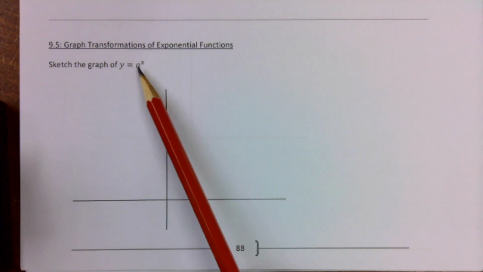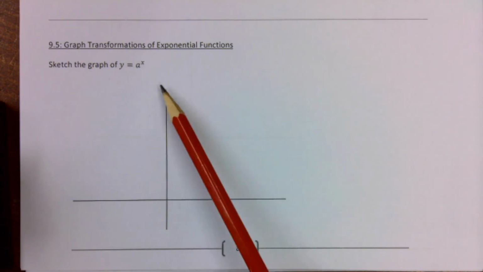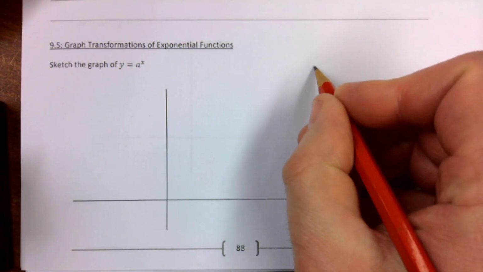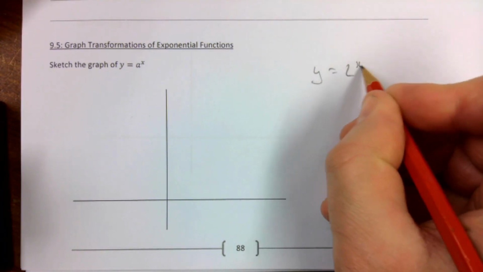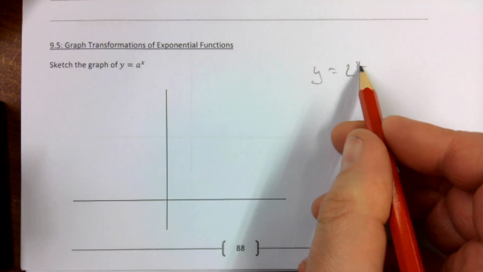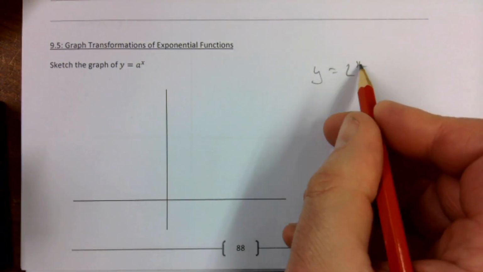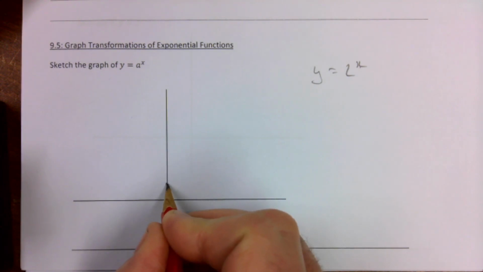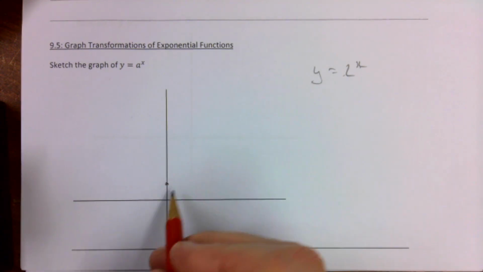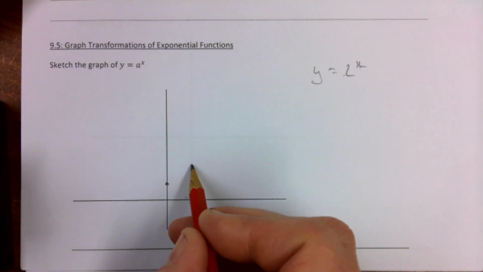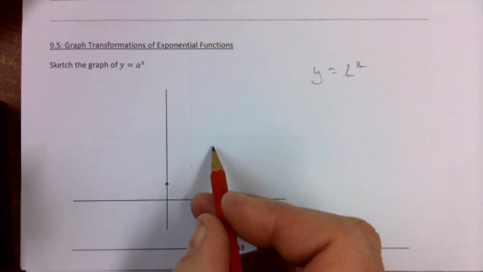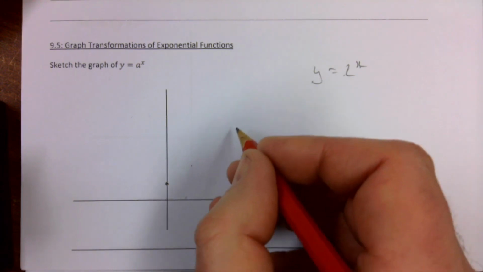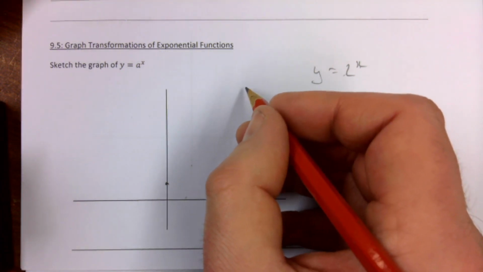So if you have y equals a to the power of x, and you're plotting that graph, what's it going to look like? A wee example would be y equals 2 to the power of x. If I put 0 in here, 2 to the power of 0 just gives me 1. So whenever x is 0, it's going to be 1. If I put 1 in here, it's going to be 2. If I put 2 in here, it's going to be 4. And 3 is going to be 8. And 4 is going to be 16, and so on. So this gets big fairly quickly. That's an exponential graph for you.